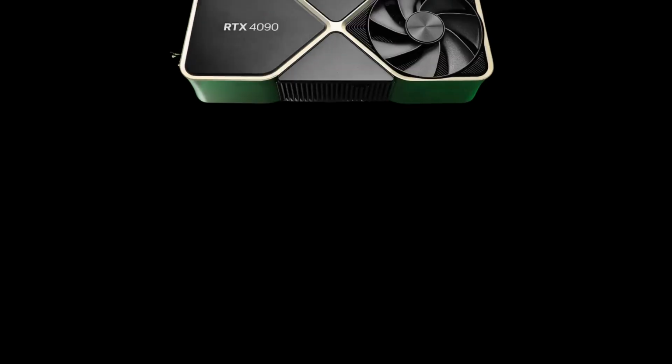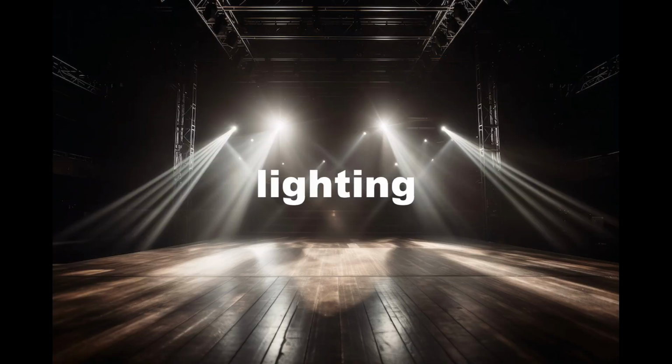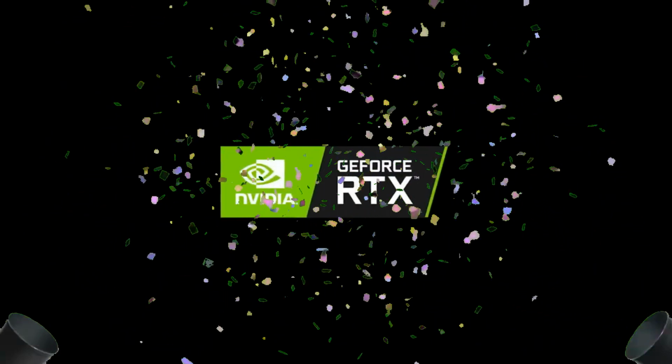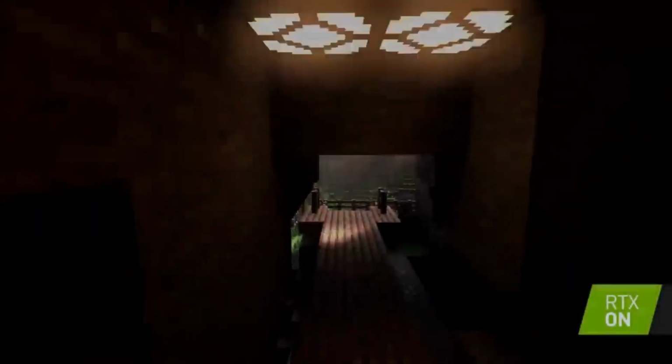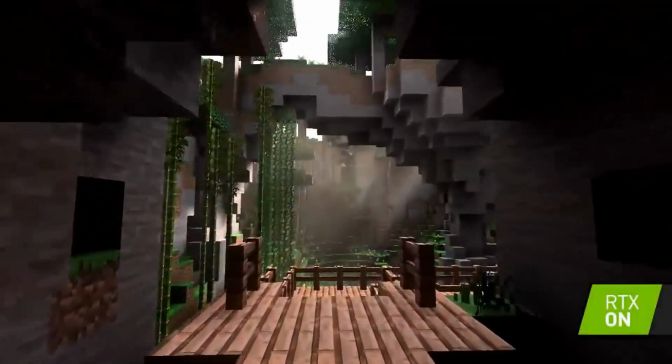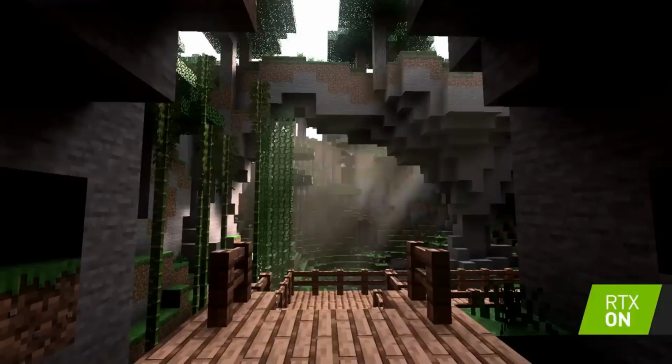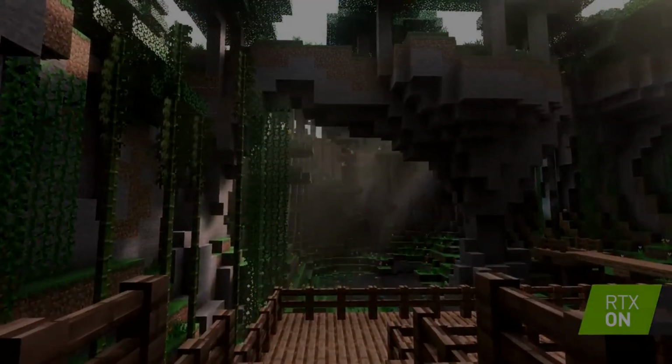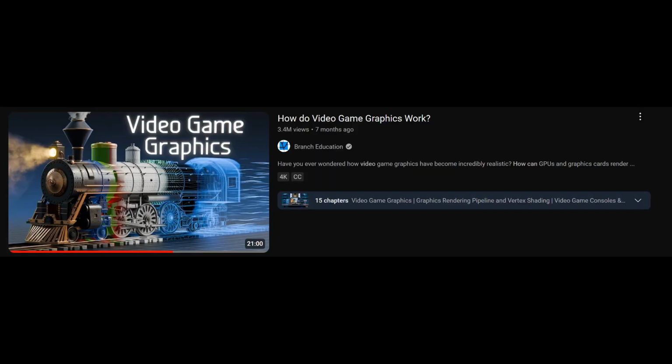Of course, all of this is handled by the GPU. But as GPUs got even more power, we realized that we could do even more math to make even more realistic lighting, leading to the invention of ray tracing. This is the process of simulating every single light ray, making it appear just like real life, making this light no longer fake. If you want a more in-depth analysis on this, I highly recommend watching this video. But in simple terms, it's all just math.